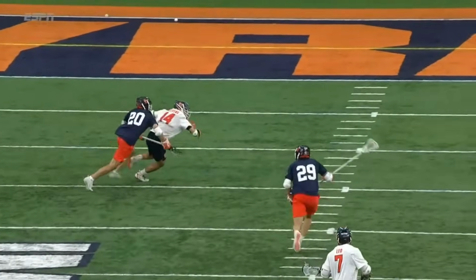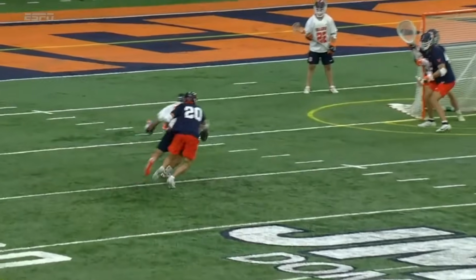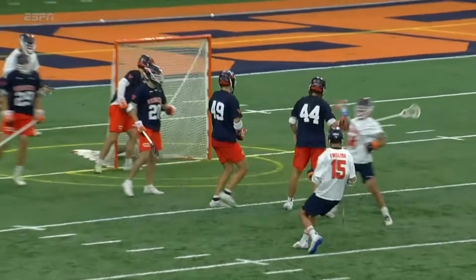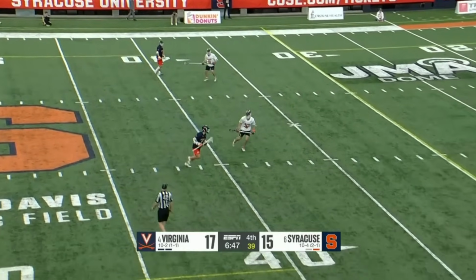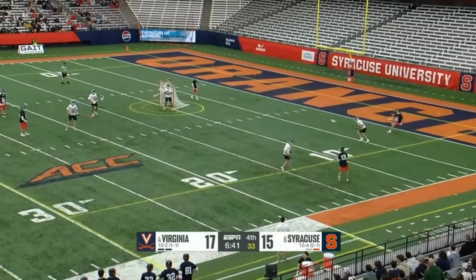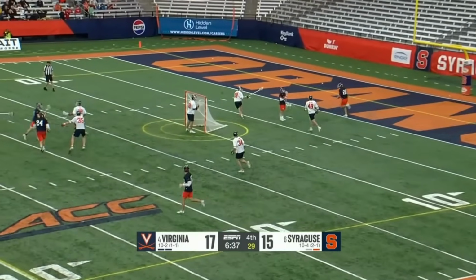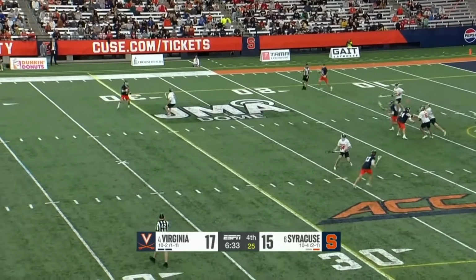Michael Leo attracts some attention. Stevens on the short stick. The slide's too late. You know what I love about this move, Jay? He gets underneath a lot like Colsey did. You don't have to be overly creative here. Get Connor Schellenberger the ball. He's not going to make a careless mistake. No. And if you use a pick, you could get a shorty on Schellenberger, and then he's just dealing late in a shot clock scenario.